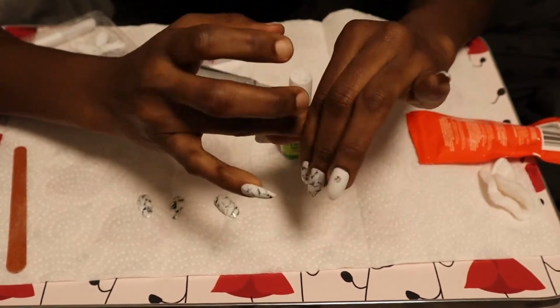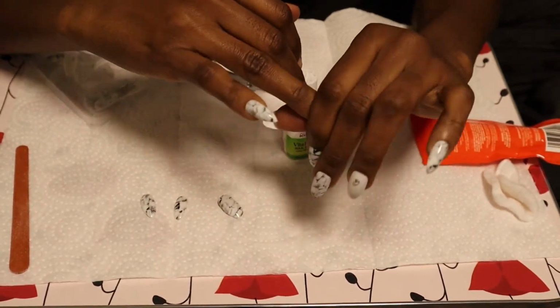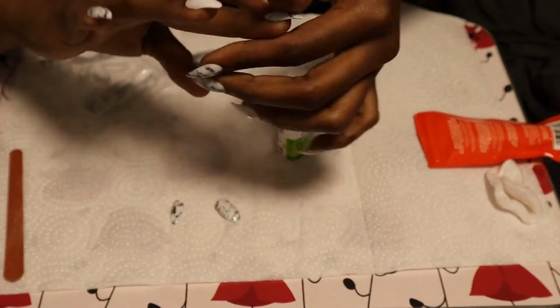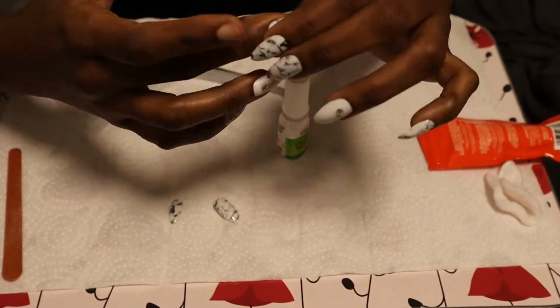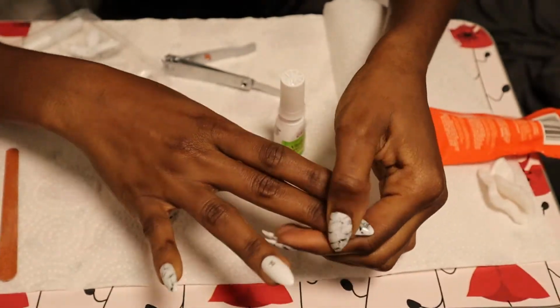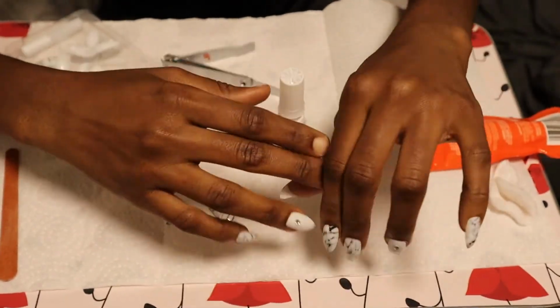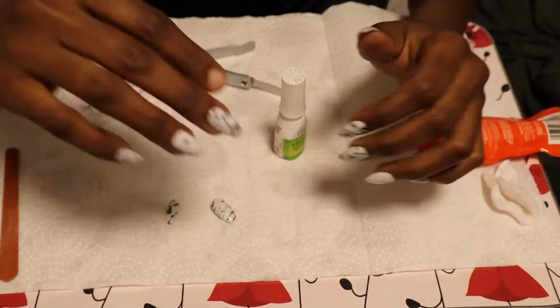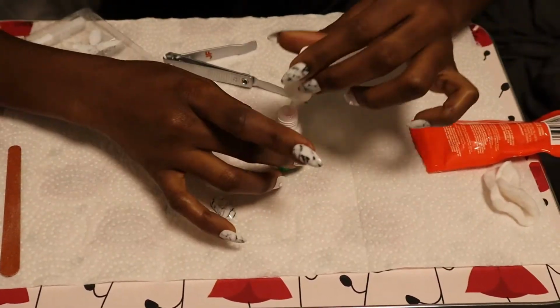Now I'm almost done with the nails. I just have a few more to do, and definitely always start with your pinky finger. Don't start with your thumb, because it's going to be hard to do the other nails if you start with your thumb, because you're going to use your thumb to fix almost every other nail you have there.